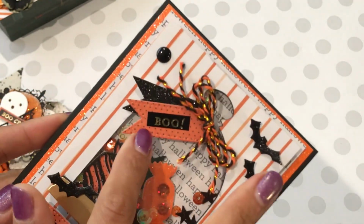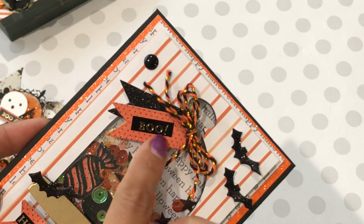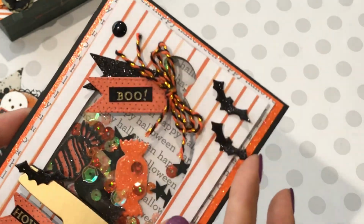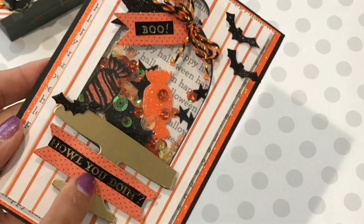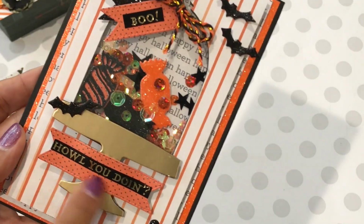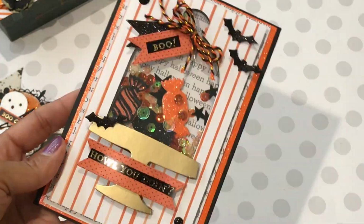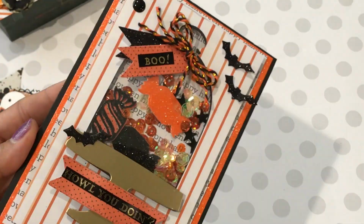And then I die cut out a couple of tags. I used the Michael's sticker Boo. This fun twine is from Hobby Lobby. I die cut out some bats. And then I also added some enamel dots, and this sticker says, "How are you doing?" And again, that's a sticker from the Michael's Halloween section from this year. And I think it came out super cute. I really love this card, and I love the way it shakes, and it's just really pretty.